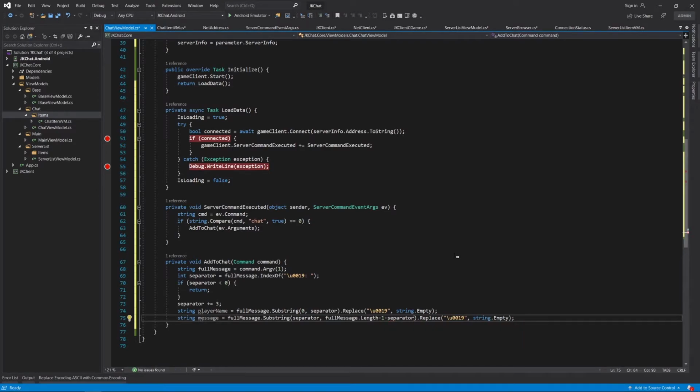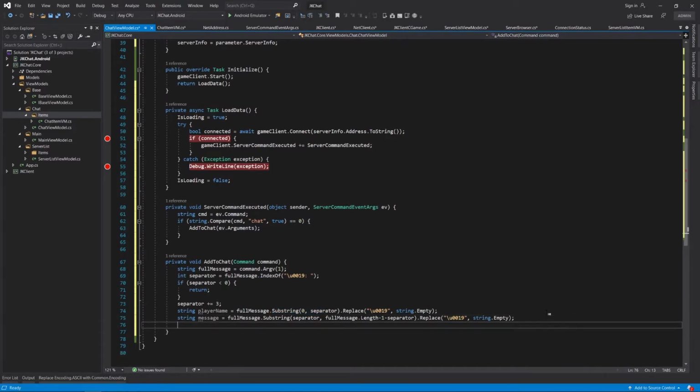I'm not sure about -1, but let's see. And replace this. I could actually do replacing. Oh, if I do replacing before substring, then separator will be offset. We don't need this. Yeah, we have to replace after substringing.